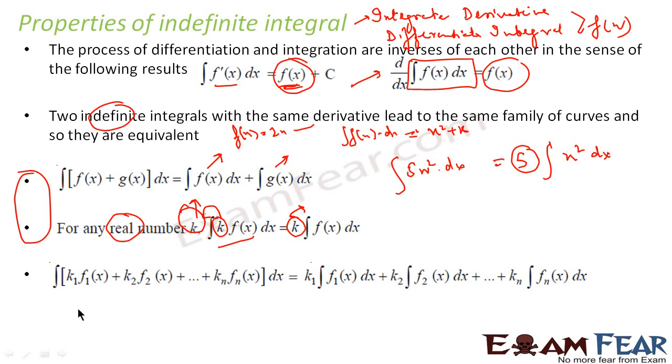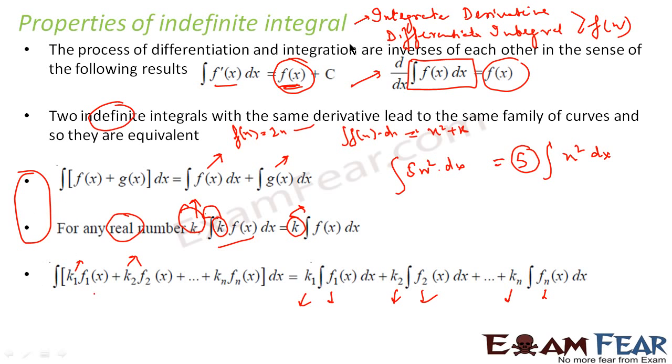The next one is nothing but the merge of these two. You merge these two, you get this, that is, you have some constant into function, constant into function. So many functions, so many constants, this is nothing but you take the first constant and first function, add again constant and function, you keep doing this till n, the sum of k and f n, both are the same. This is nothing but the merge of these two properties, you get this property.